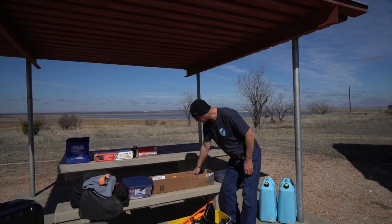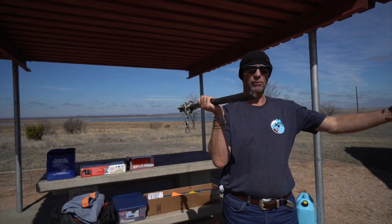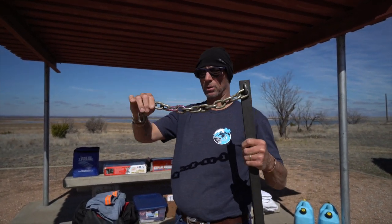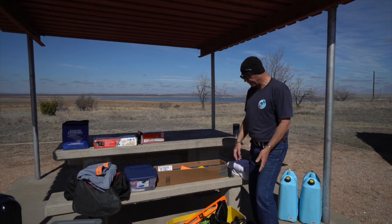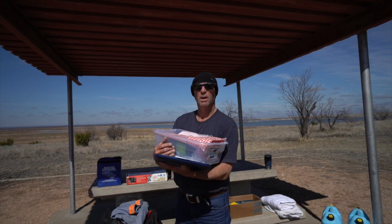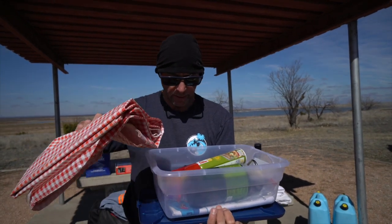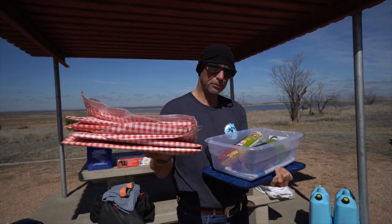This box is just for my Blue Ox weight distribution chains — I don't leave them outside. There's nail polish on there for when we have a senior moment about where to put the chains to get the correct amount of weight distribution. I keep lots of one-pound BBQ propane bottles. In the blue box is everything we need to BBQ: a lighter, an apron, a one-pound propane bottle, some spray oil, and something to make the BBQ table look really nice.